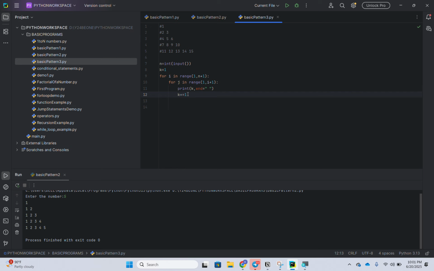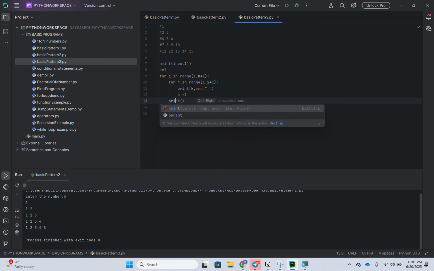I'm just incrementing the value. After completion of the loop, I'm going to keep a print, because it will go to the next line. I can keep backslash n also, no problem. I'm ensuring this in a perfect manner. I think this is the end of the program.